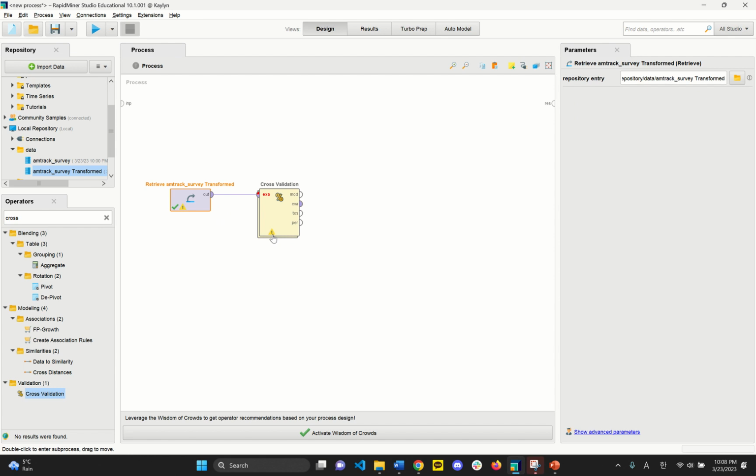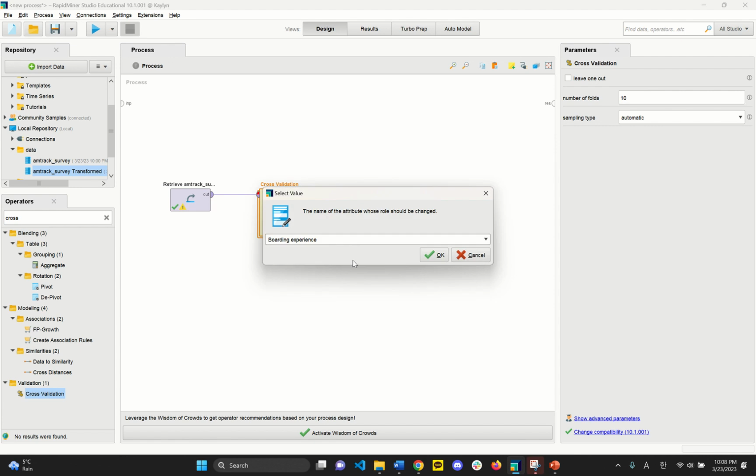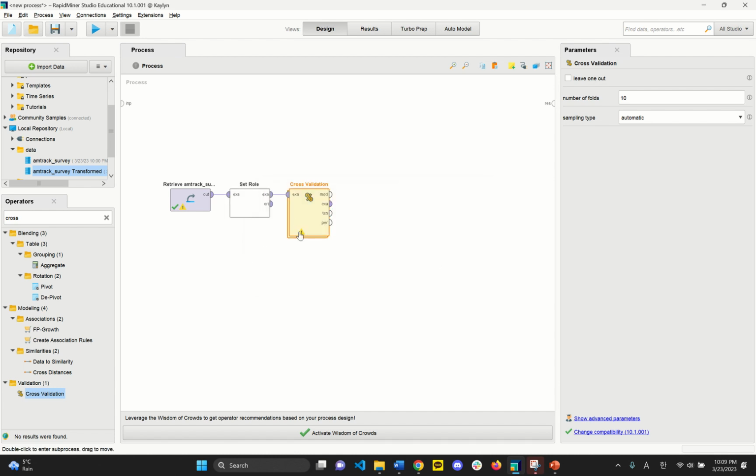We have this mark here, so we don't have a label. So label is satisfied in this case. And we still have this one. What was that? Yeah, we don't have a model, so we need to set the model here.